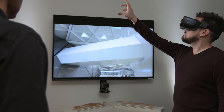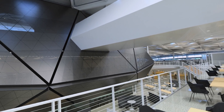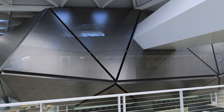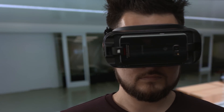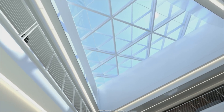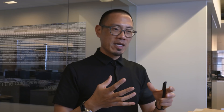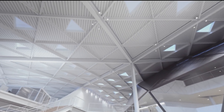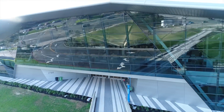VR was very much integrated into the design approvals process here. Any new design ideas would not be approved without having seen it through VR. There's a difference between looking at something on screen and looking at it as you're surrounded by it — and if you're accurately modeling the light and the materials, you really feel like you're sitting in Endeavor when you really just are in a VR environment. It's really revolutionized the way that architects deal with their clients. It's the first chance where you actually get to not only understand what the building will look like, but you start to really understand what a space will actually feel like when you're in it.